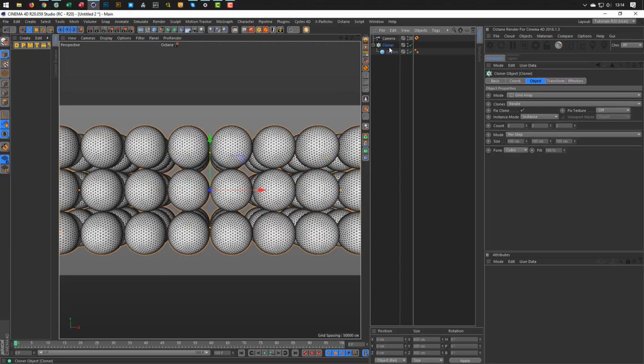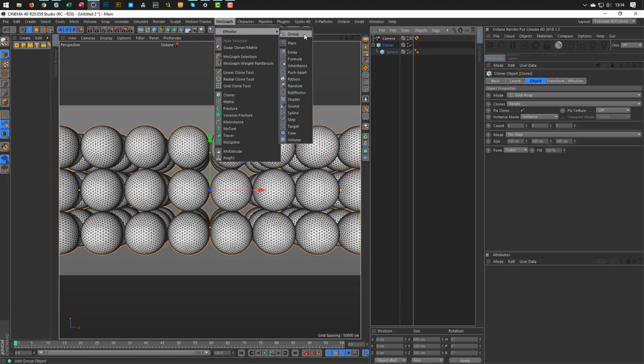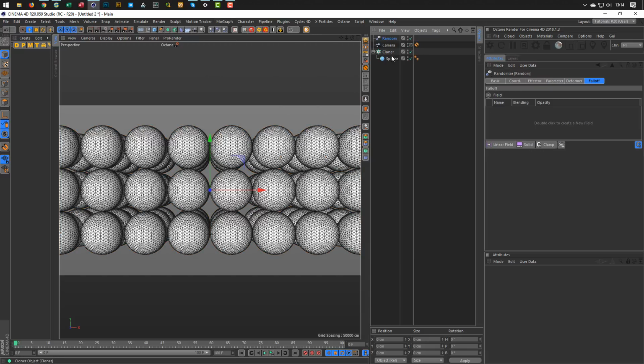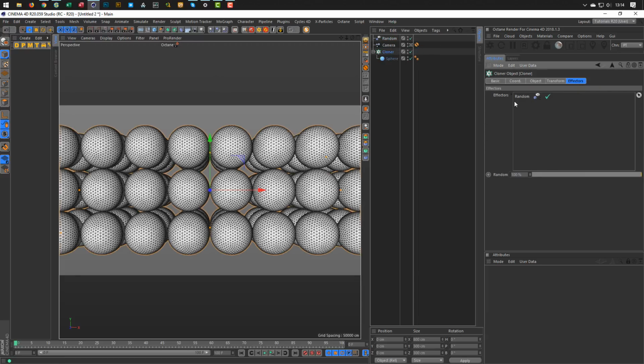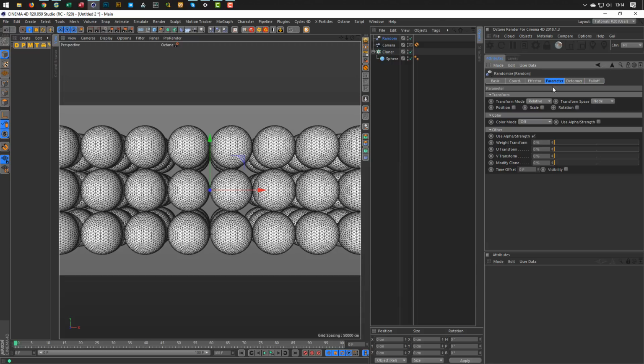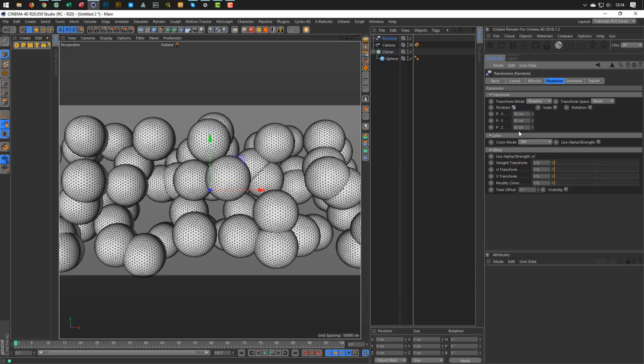Okay, now I want the random effector. I select my cloner, go to MoGraph, Effector, and random effector. Because I selected the cloner before, I already have the effector in the cloner. If you don't have it in here, just drag the effector inside. In the random effector, I want to affect the position in the x-axis, the y-axis and the z-axis.